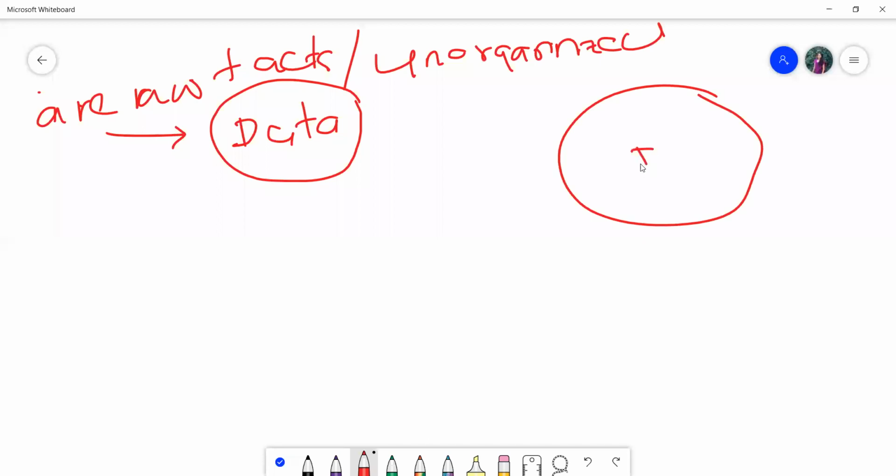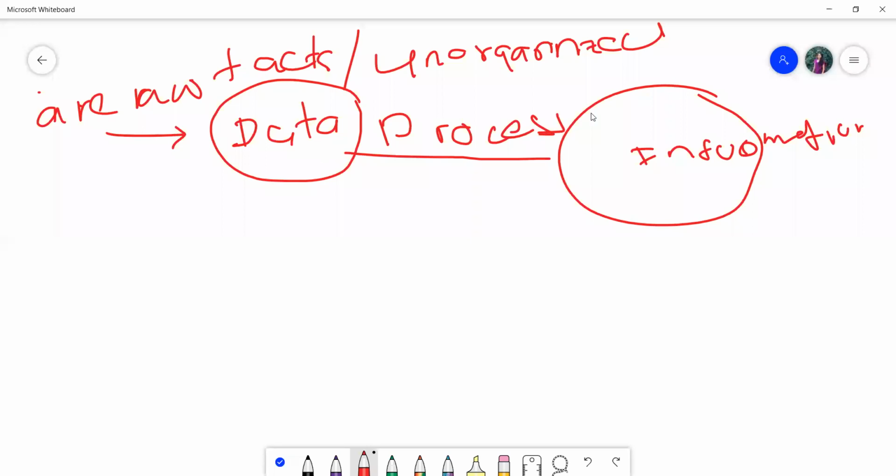Then information. When we're talking about information, we can process data to produce information. So this is the relationship between data and information. Data are raw facts or unorganized facts. Then we are going to process this data to produce information.